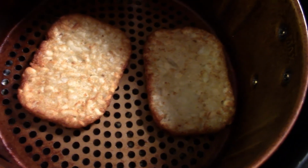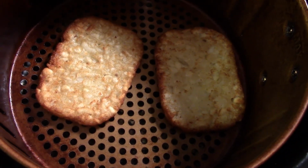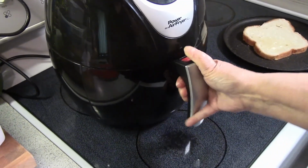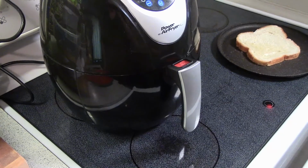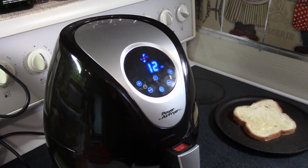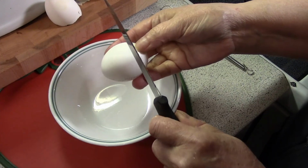I really enjoy how well the Power Air Fryer makes and cooks my hash browns. They are crispy, they are delicious, and they cook up so quickly. In my oven, they take 25 to 30 minutes to get as crispy as it does in 20 minutes, but probably could be done in 15 minutes.